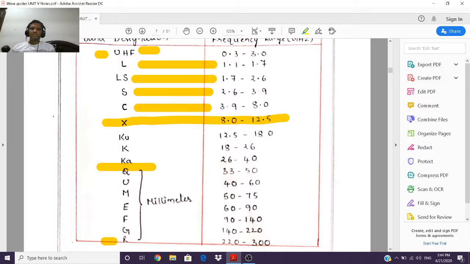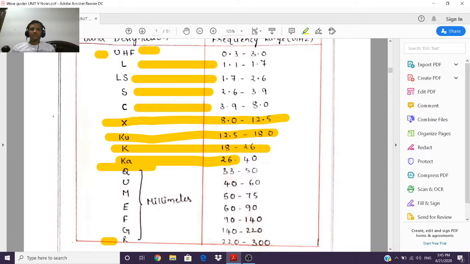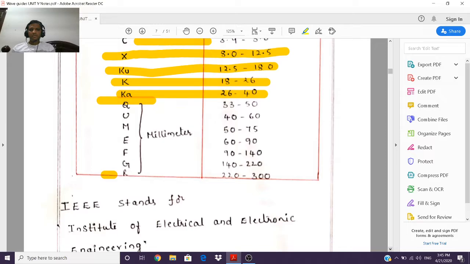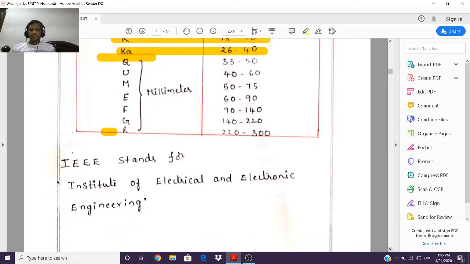Most of our microwave devices will be operated at X band frequency range, which is 8 gigahertz to 12.5 gigahertz or 12 gigahertz. All the microwave bench setups will be working in that particular frequency range, and a little bit further frequency we call it as KU, which is also important in competitive exams. And K band of frequency is 18 to 26, and KA is 26 to 40. Okay, so these are all the frequency bands which you have to remember and which is given by the industry standard. And then we'll be moving on to this IEEE. Here stands for Institute of Electrical and Electronics Engineering.